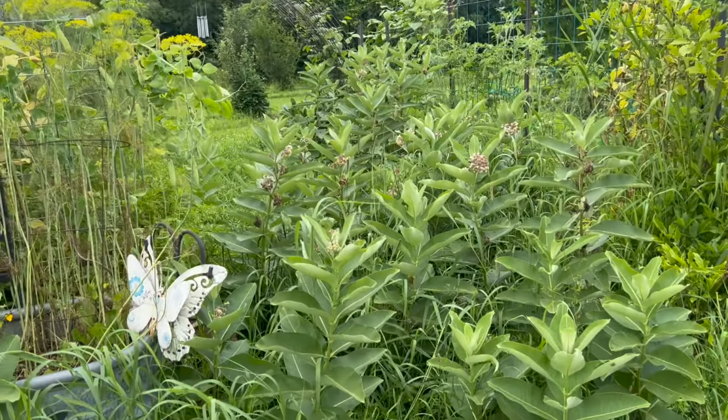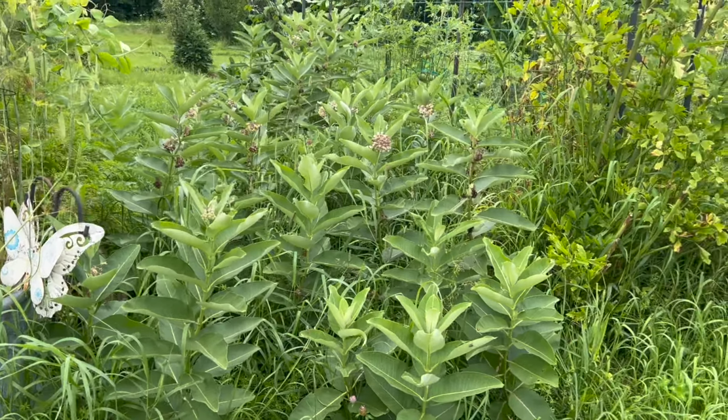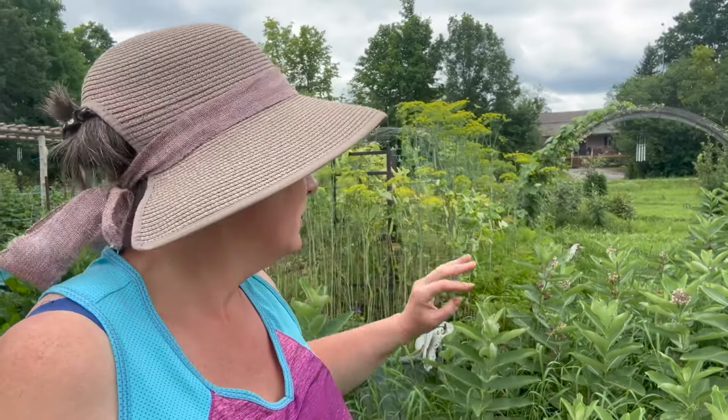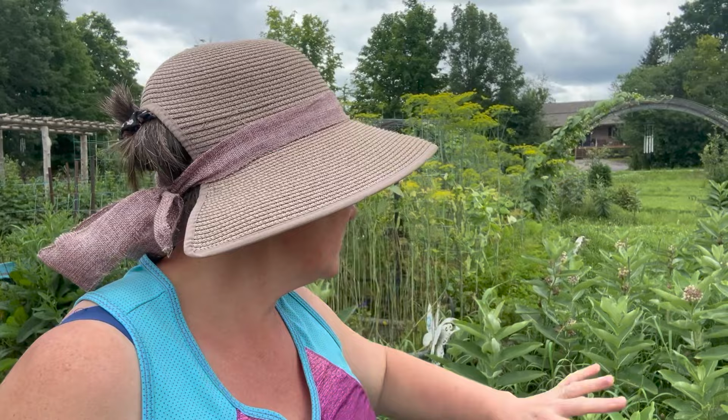Now this is a mess. Now you guys are going to be like, oh, why aren't you trimming that away? Because over here is my other garden bed, and then there's all this milkweed. We raise and tag monarchs, so by tagging, it's a little sticker that you put on them, and then if they find them during the migration or at the migration site, you get an email. It's a great little program through Monarch Watch, and we do it every year with the kids when we raise them all. So we want to make sure that we have lots of milkweed for them.